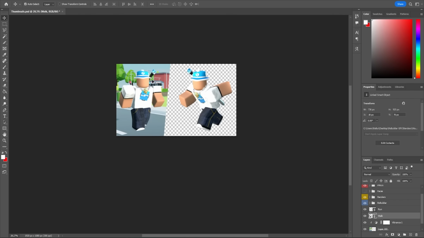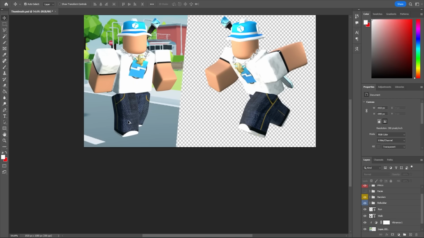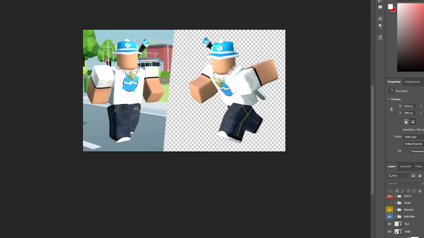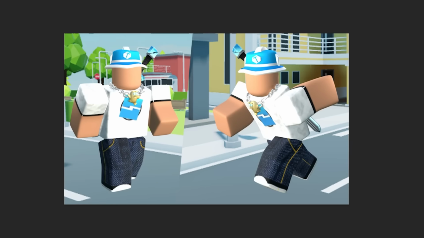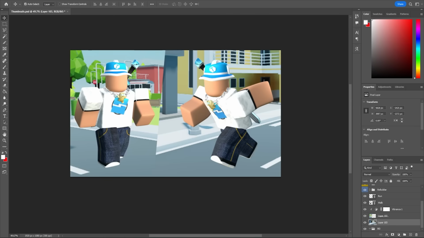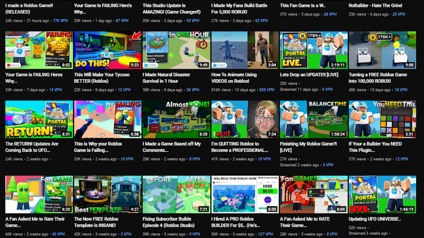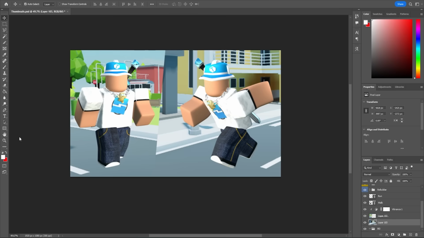I've got one for this side already, and I'll show you guys how to blend this a little bit better, because right now you can clearly tell it is an avatar on top of a background, and there is definitely some ways we can blend that and make it better. But let me get this other screenshot first. All right, this will work for now. This is my first thumbnail in this style. I usually do the green grass with the blue skies, but I'm trying to get a little out of my comfort zone.